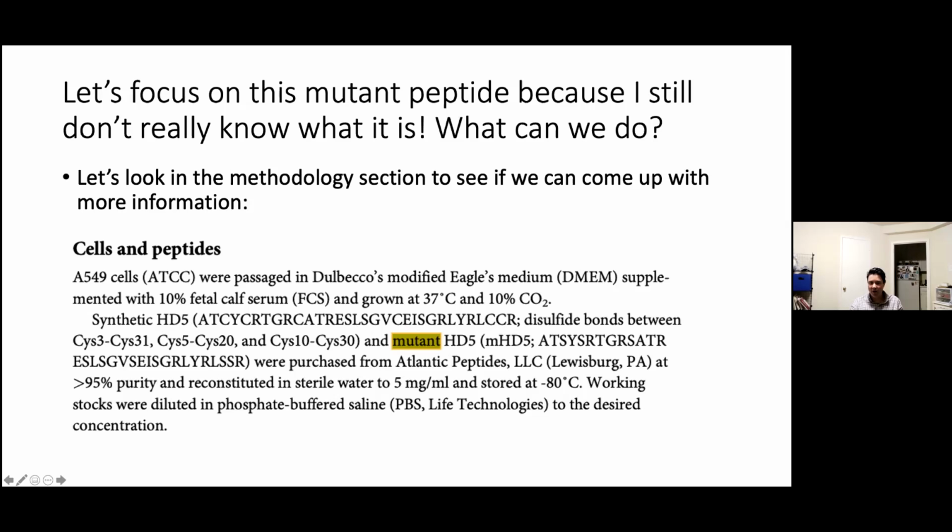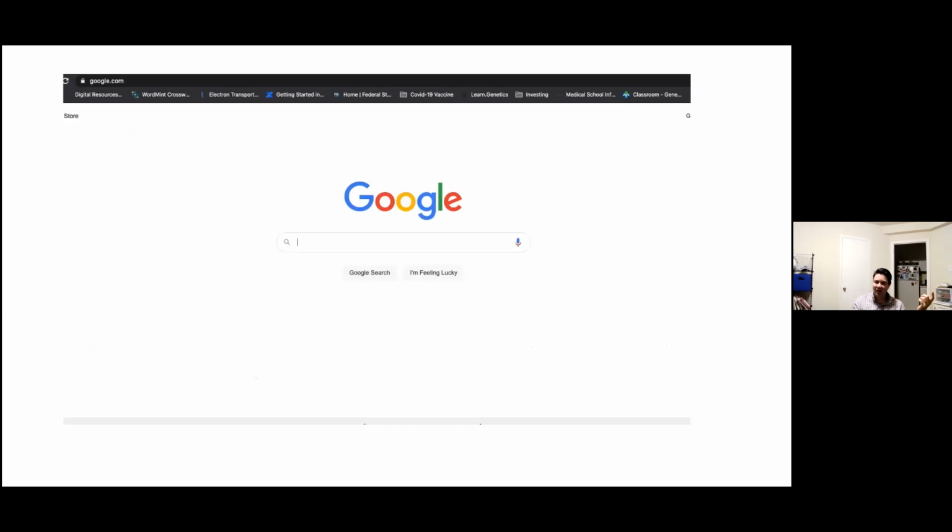This is the amino acid sequence, and there's another one associated with the mutant. If you do a quick comparison, you're going to find there are different amino acids that have been substituted here compared to this region. So that must explain what mutant is, but I'm still confused because I don't really know what a negative control is. So I have to ask myself, what is a negative control?